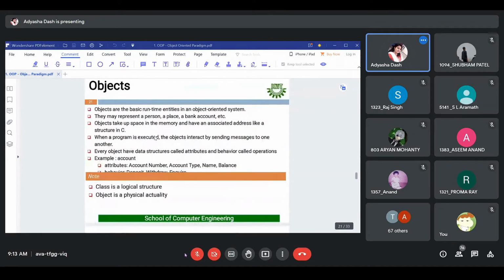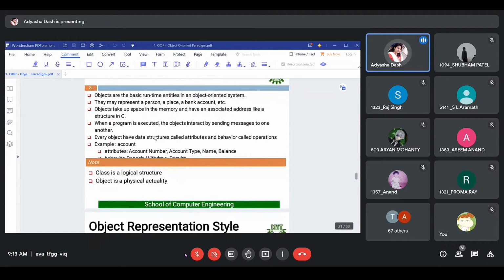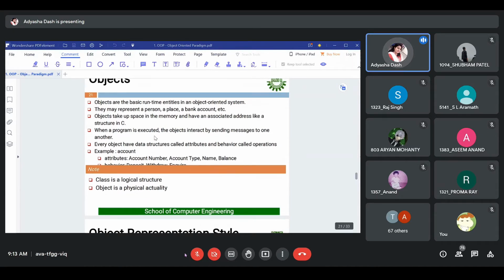So this is just the logical structure for your understanding, and these are a few examples of the class. And as I already said, it's a user defined data type and it has its own data members and member functions. And you know why we define different member functions, because we have to perform some specific tasks, or we make use of those functions to manipulate the variables. So that is why we can define different member functions. And what is an object? I already discussed, it is an instance of the class.